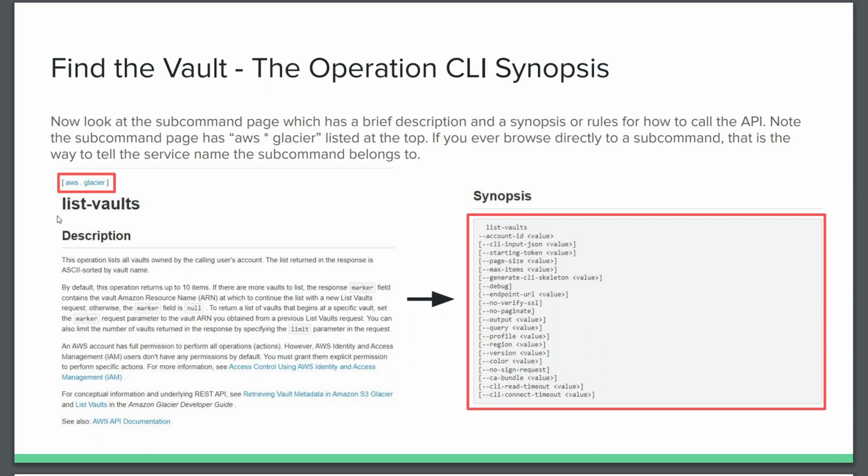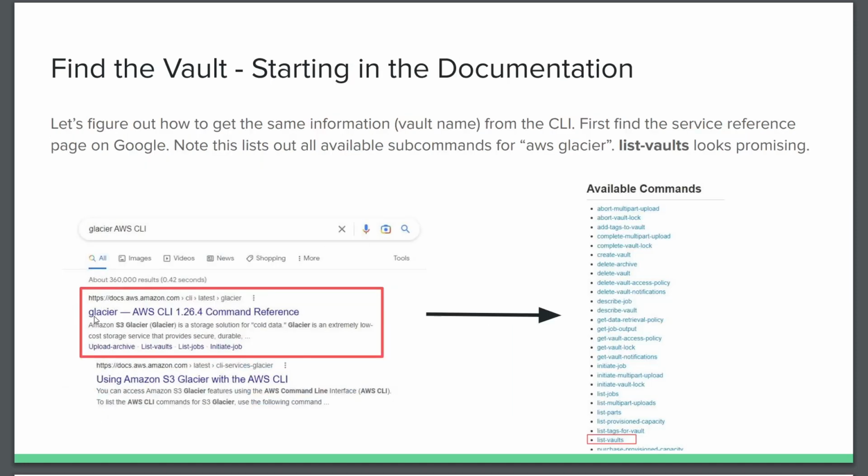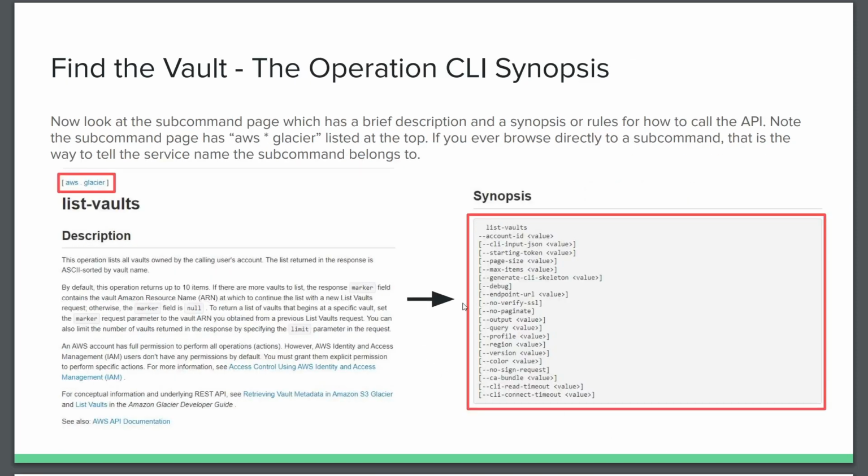and it gives me some documentation. It describes what the API does, and then we have instructions here on how to call the API. This is the Glacier service, remember, and you can get the service name from here. This is the full name, Amazon S3 Glacier, but when you go to do it on the command line, you're just going to use this first word here for the service name. So it's going to be AWS glacier and then our API name, which in this case is going to be list vaults.